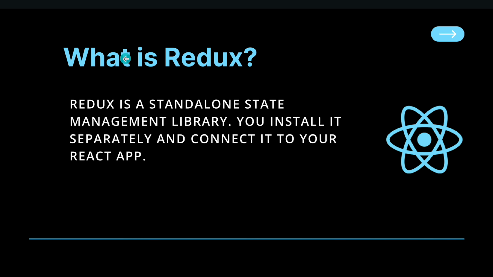On the other hand, we have another tool called Redux. Redux is a standalone state management library. You install it separately and connect it to your React application. It means it is a standalone library that you need to install, unlike the Context API that is built in. When you install it, you configure it before you can use it to manage your React state. It uses a central store, and all components talk to it through actions and reducers. In React Redux, there's what we call the action and the reducer. This is how every component relates to this central or global state in our React application.